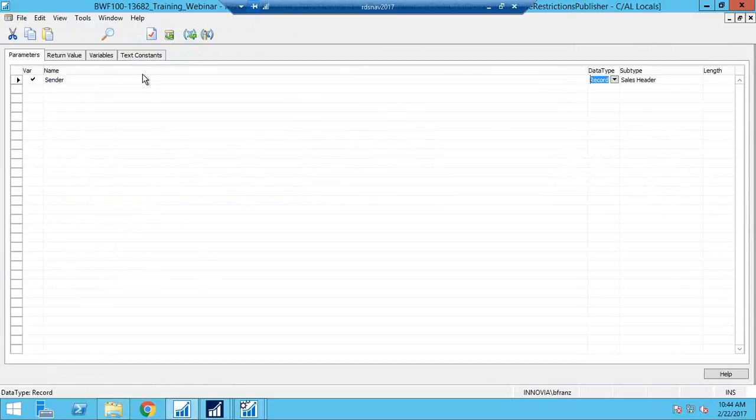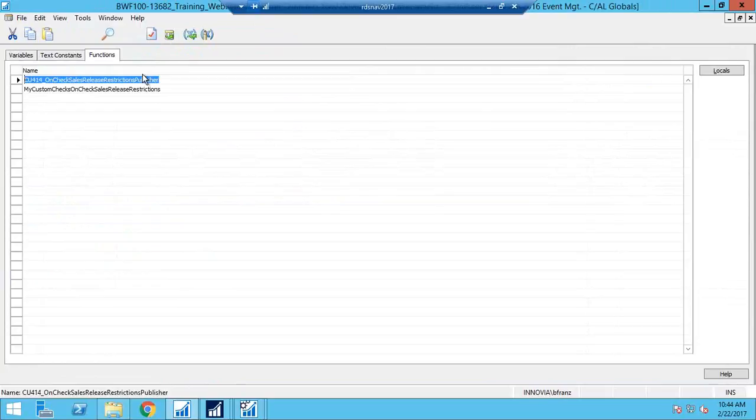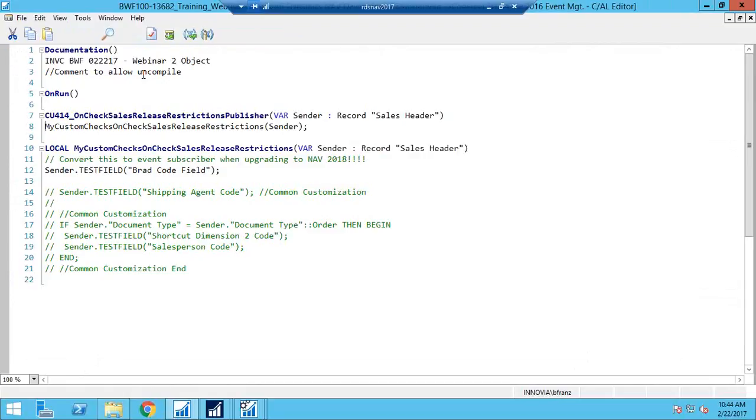And similar to the way the event publisher and subscriber would behave, I added a parameter, a reference parameter, to an instance of a sales header record. So essentially here I'm modeling my future event publisher.